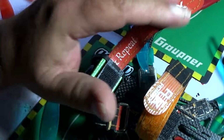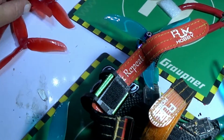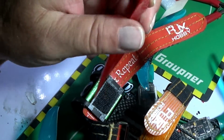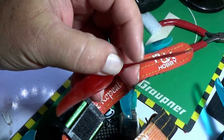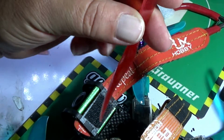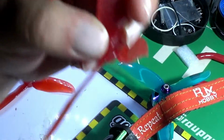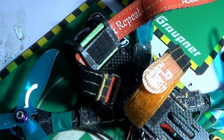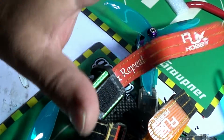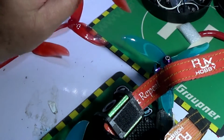It's not a degree of pitch, it's how far the prop moves through the air. When you're talking about pitch, it does have something to do with it, but it doesn't have a whole lot to do with the angle of attack of the prop. That second number, the pitch number on the prop, is actually how far the prop is supposed to move through the air in one rotation, depending on weight and wind and a whole bunch of stuff that I'll get into at some other point in time. And I'll do a whole little prop thing.